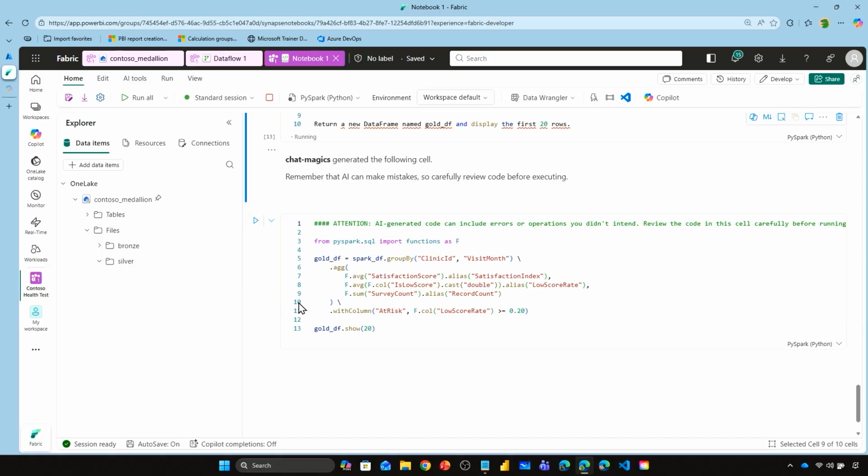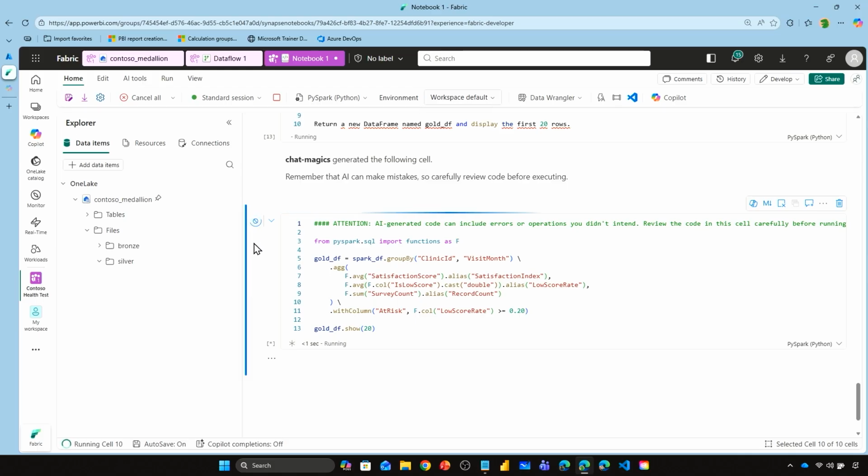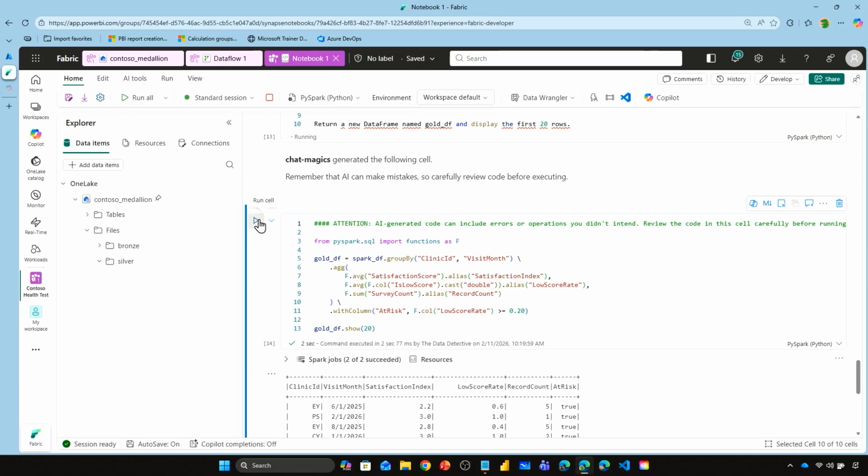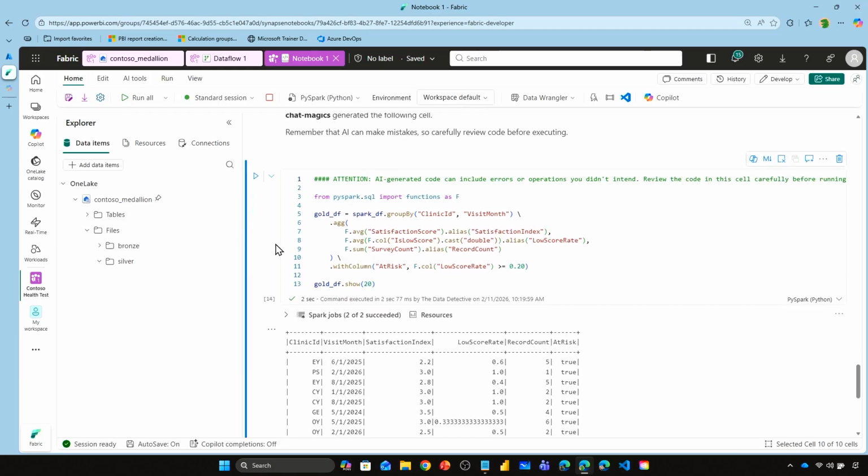Generated code, average sum, adding the at risk, creating the gold data frame from that. And the result.